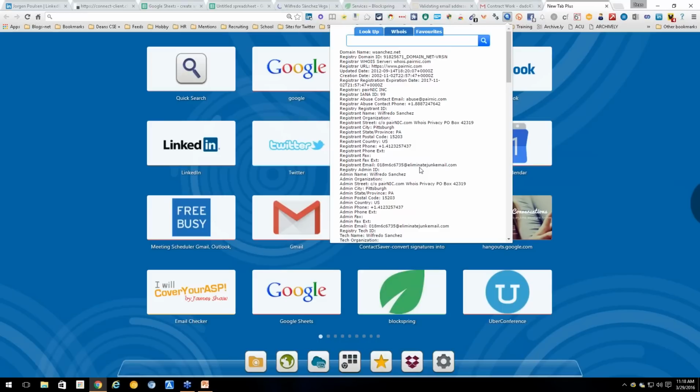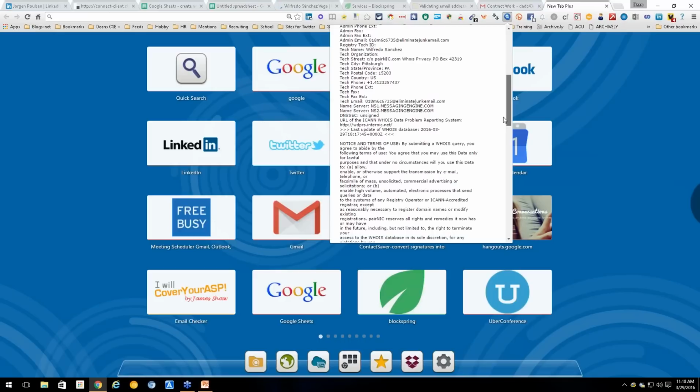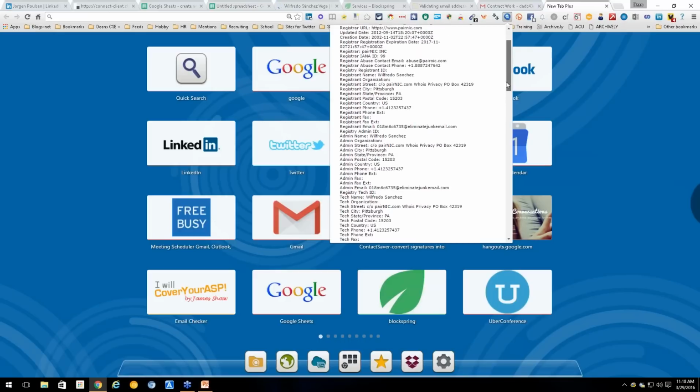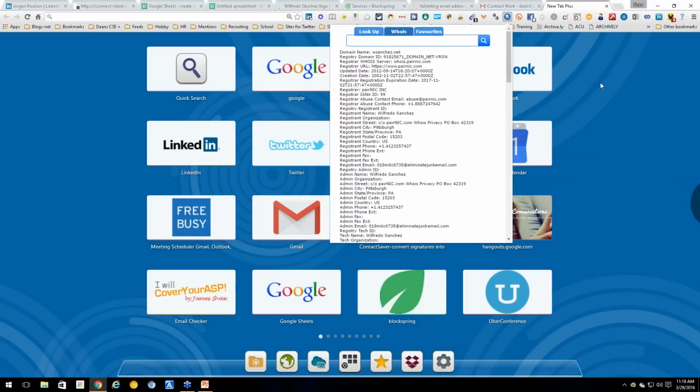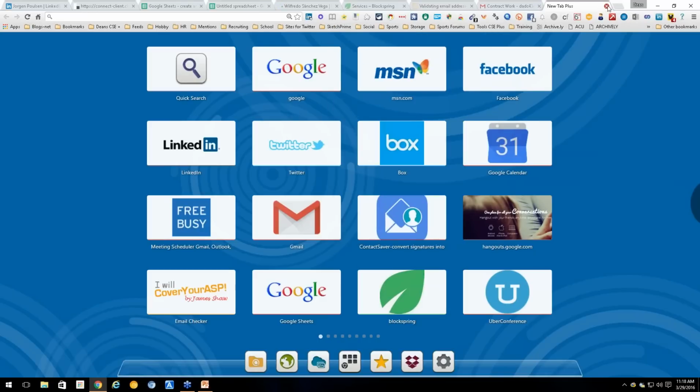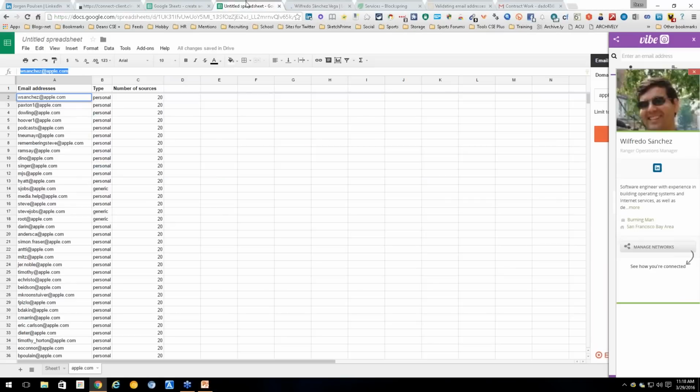This email address says eliminatejunkemail.com. Guess what? That'll still go to him. It's a dummy email because he's hiding the email that he has connected to this account, but it'll still get to him. Don't let anybody tell you it won't. It will. I've checked it. I think if I remember correctly, I did almost 199 and it actually still got to the person. So it's pretty good. But look at that information we just found. So this is a way, and this is not going to be the first time I show you this, where we connected the dots between tools. We started with Email Hunter.